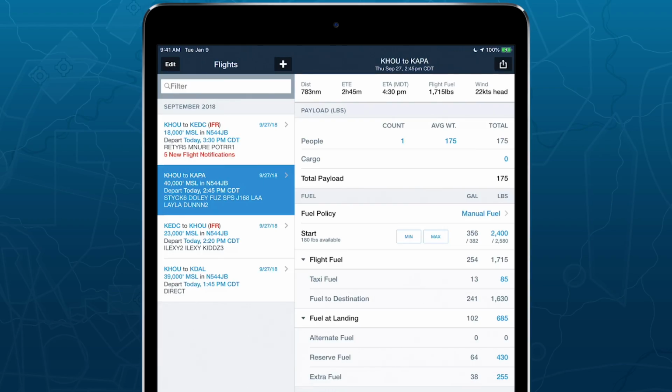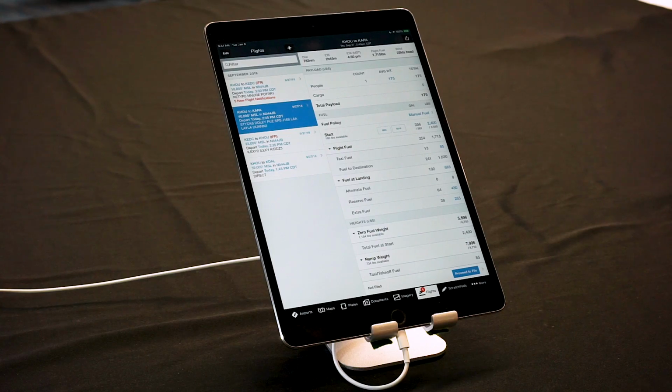And if this was a piston or a twin, it would be gallons, and you could look at the gauges on the airplane and adjust the start fuel appropriately. But I entered that 2,400 pound fuel, and the navlog has already been regenerated. Why that's different than some of the other solutions out there is that you can do this in the airplane. So if your phone or your iPad has cell service, you can adjust the start fuel to equal exactly what's on board the airplane. And that's really helpful when you are using the navlog in flight, because then you can do accurate comparisons on fuel burn as the flight progresses.